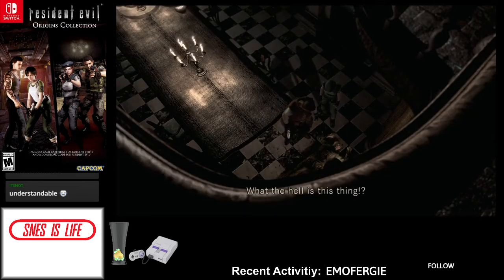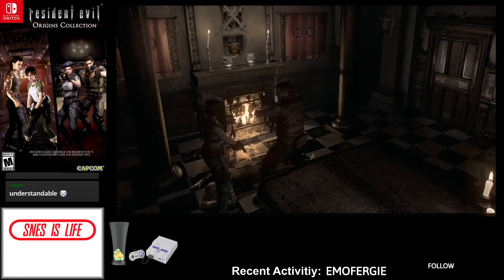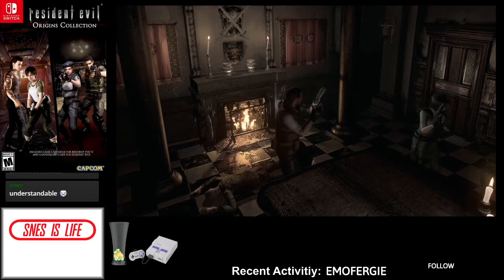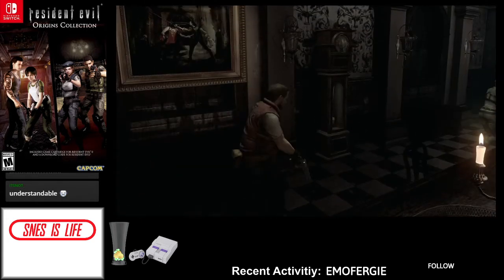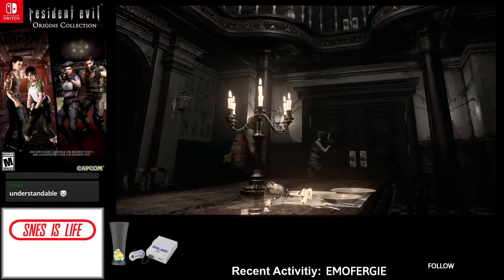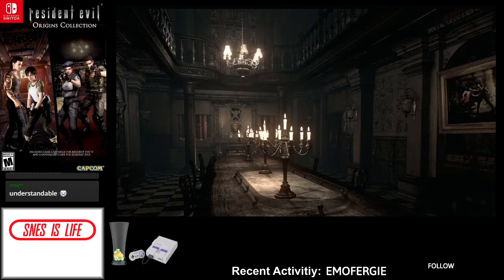What the hell is this? I wanted it to kind of kill you. I found Kenneth killed by this thing. Let's report this to Wesker. Can I look at its corpse now? No. All right. Also, I want Barry's gun. Damn it. She gets this crappy little pea shooter that takes 13 bullets. That dude shot him 3 times with his hand cannon of a 6-shooter.